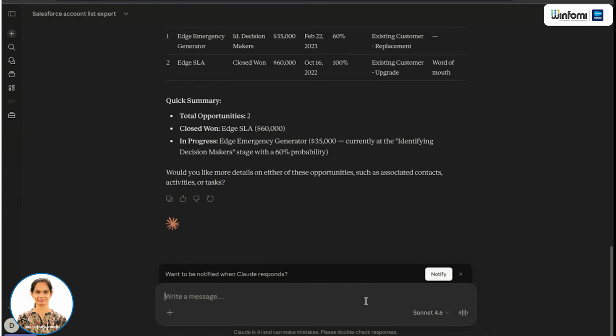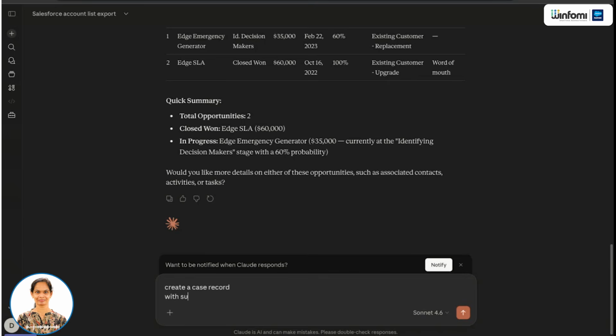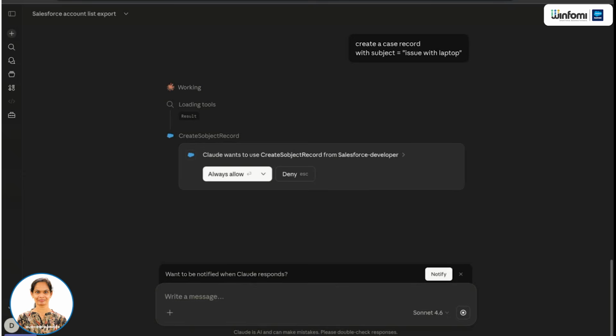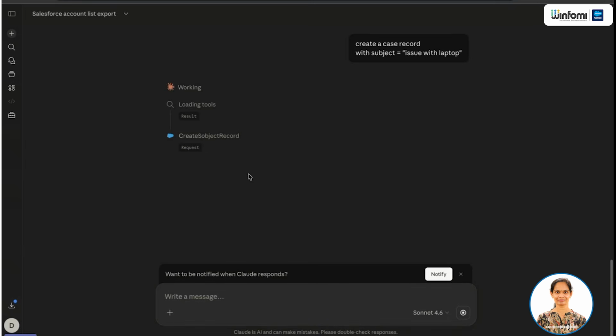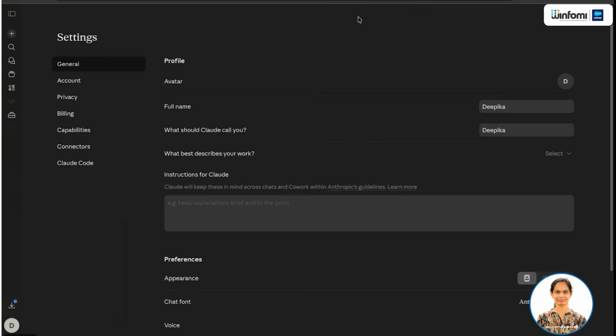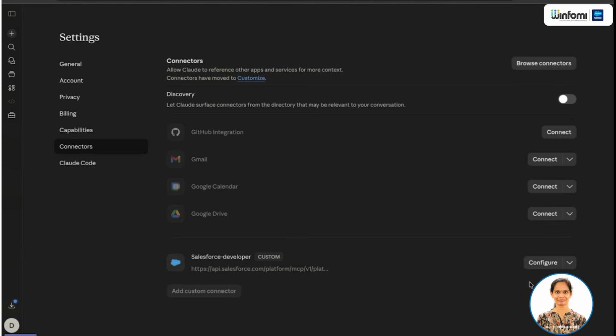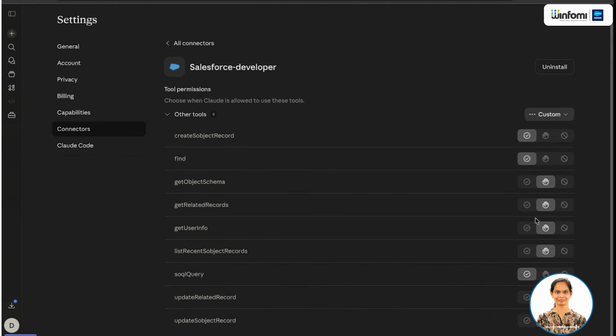Now let's say we want to create a case record with a subject. Here you can see, as I previously showed you, it will ask for the permission you need. You can give the permission here to allow creating the record. As I previously showed you in the connector, you can set up how you create the record: allow, always allow, or ask for approval.